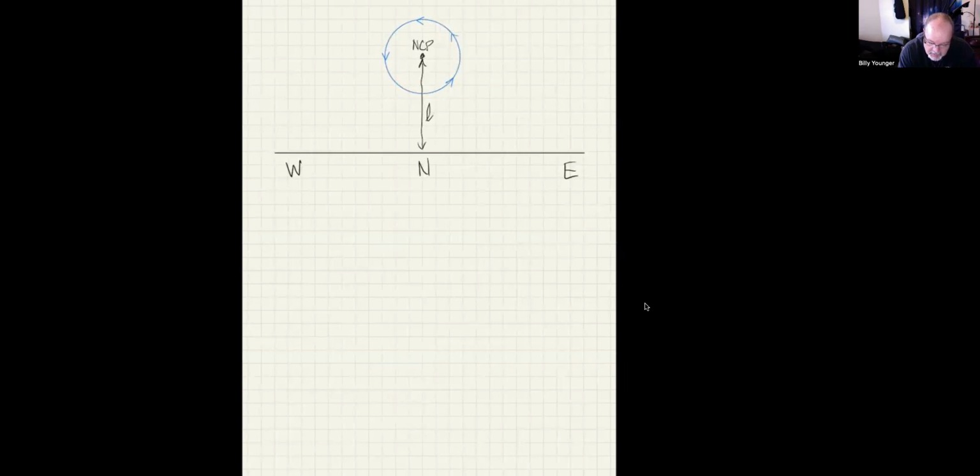And you can see that a star, for instance, due east of the North Star, or excuse me, the North Celestial Pole, which again is very close to Polaris, that star will be moving up and to the left. And we also see that a star directly above the North Celestial Pole, and therefore the North Star, will be moving down to the left. We see that a star to the left of Polaris, or the North Celestial Pole, will be moving down and to the right. And a star directly below Polaris, or the North Celestial Pole, will be moving up and to the right.